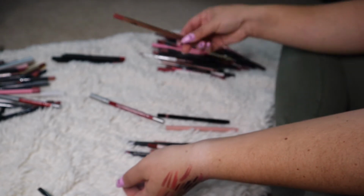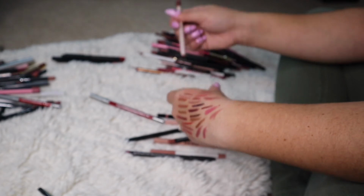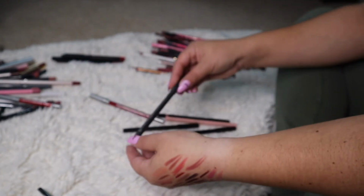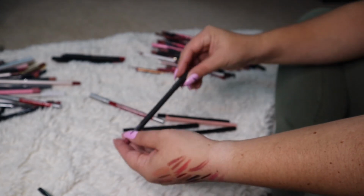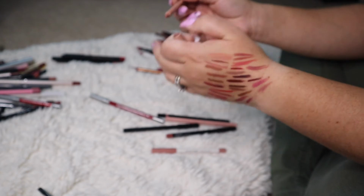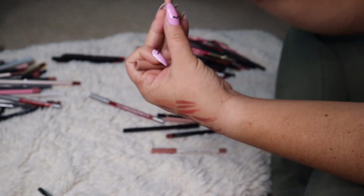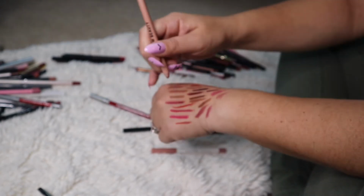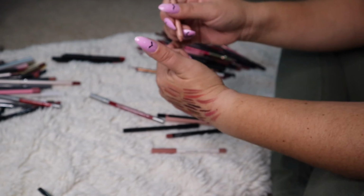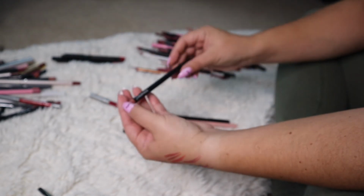Charlotte Tilbury. Not getting rid of this. Another St. Lux. That just broke. So, getting rid of that. Soar by MAC. Keeping. KKW. Let me see this one. Because this one. Look how. See, this is why I don't like these. Like, they just fall off. But I like that. Okay, I'm gonna keep it for now. Next declutter, probably gone.